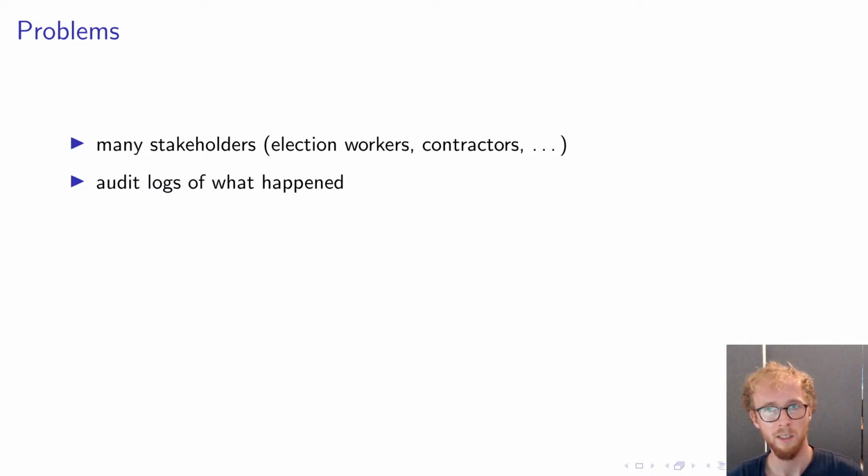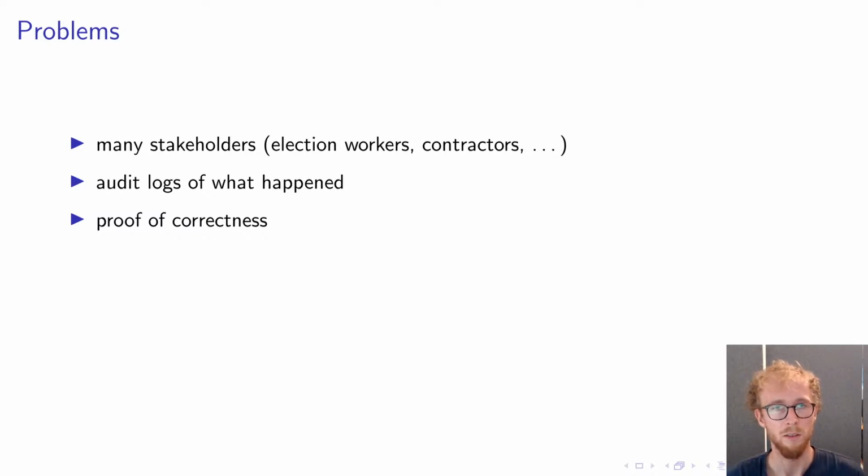Then another problem we have is we need a proof of correctness. So if we were to just store our results in some database and someone would mess with the database, change results, we would need to notice this. And as I said, it works kind of in a way that I can verify the result I submitted as an election worker is later published as well. So this is the best we can do basically with this kind of backend.